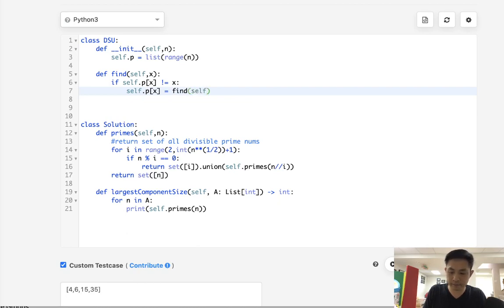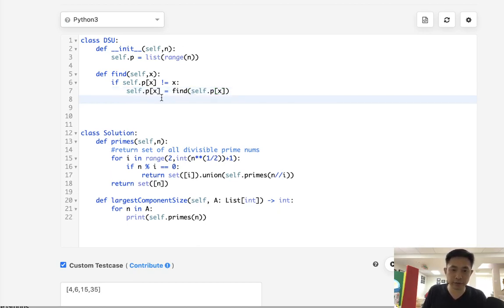So we'll continue upward and see what else we can find, p of x, like this. It's only once we've found that this is true that we can return self.p of x.